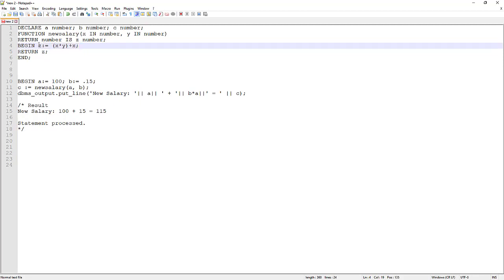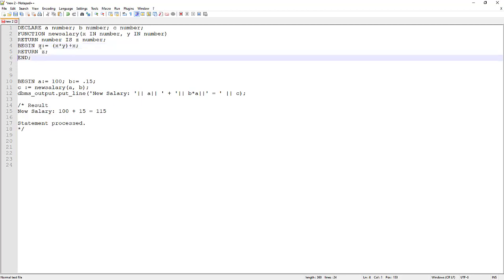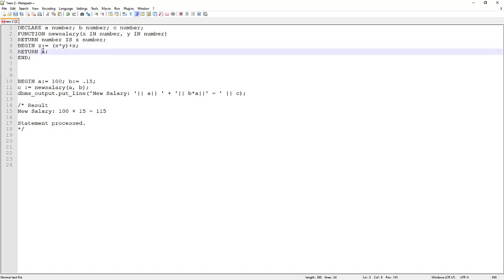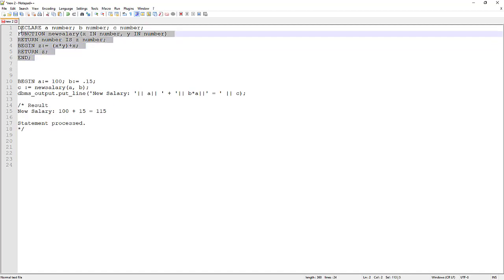And we don't even need to have this on one line. Remember, you have your begin and your end block. All this is saying is we're declaring a variable called z, and we're taking x times y plus x, and we're returning it. So this declares our function. We would run this in PL/SQL or Apex to build this function. This is the code you see on lines 1 to 6 to build the function. I'm going to skip that part because you already know how to do that.